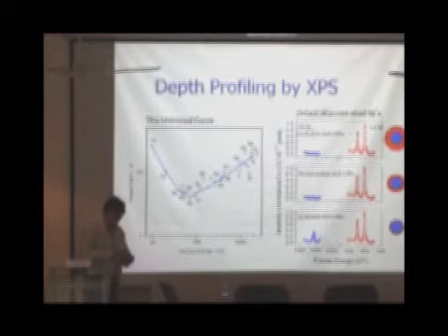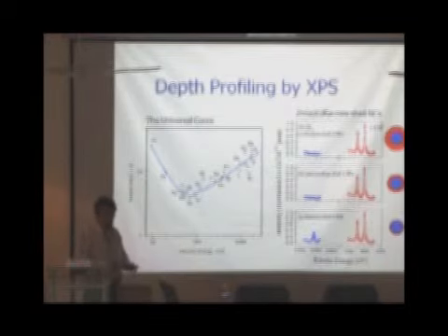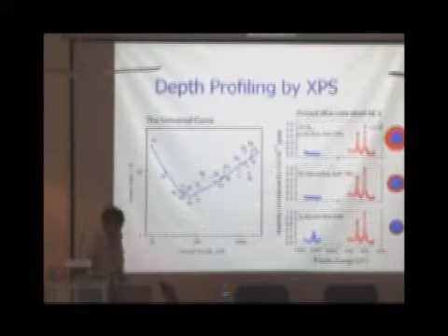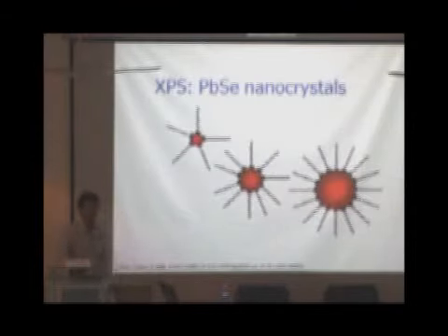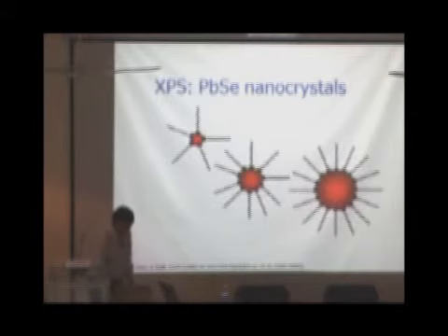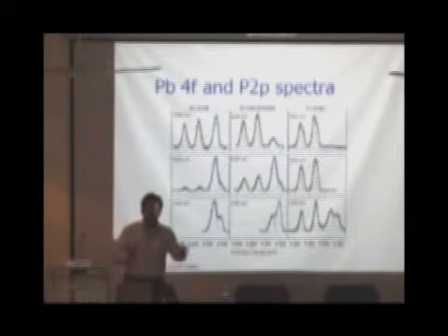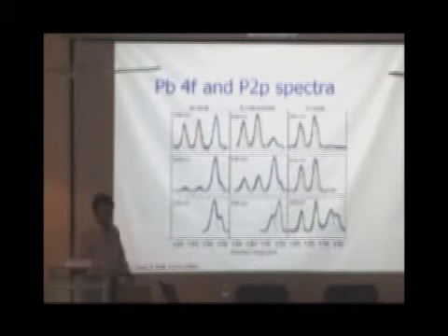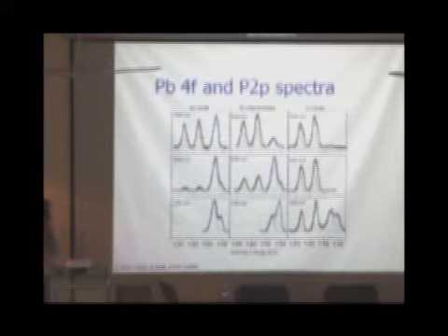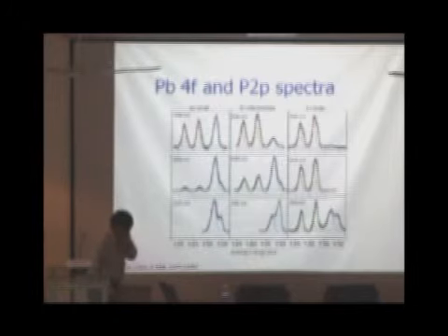So you can actually analyze where exactly the electron is coming from and what its oxidation state is going to be, and based on that you can tell a lot about the luminescence properties. For example, in lead selenide nanocrystals, which was the most interesting case till now. So you do all these experiments. What you have to do is get access to different energies, different X-rays. So you have to go to a synchrotron center. So we did all this in Elettra in Trieste, Italy, and you get all these data. We will not discuss much about what this data means.